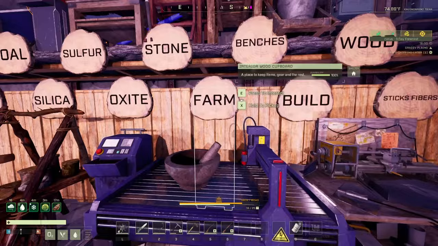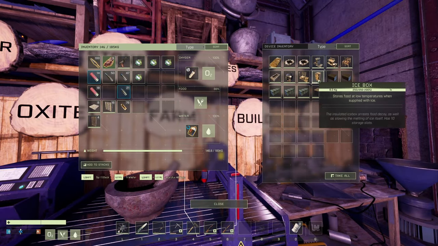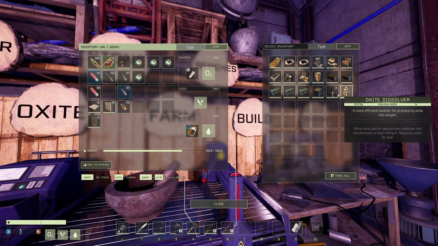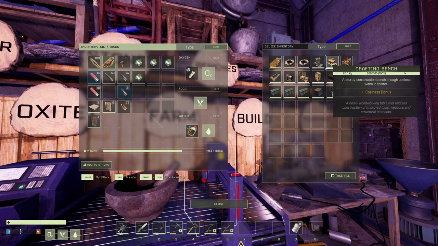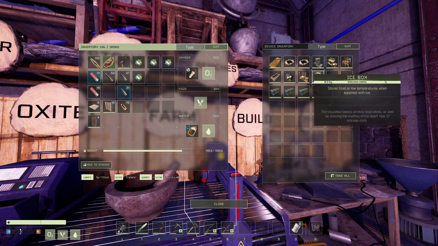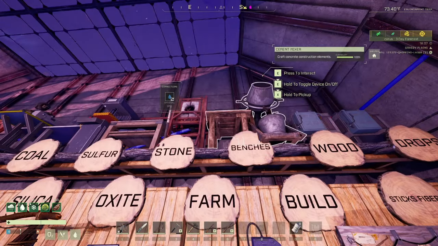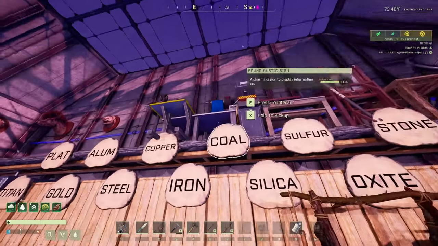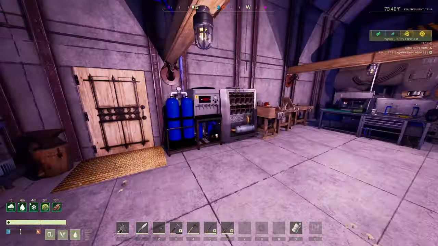Nothing here. Benches. Here we go. Crafting, cooking, textile, icebox, whatever, potbelly stove. We got a bunch of crates, which is good. Crafting bench. Wow. We could make concrete base, but why not? But where's my bench?